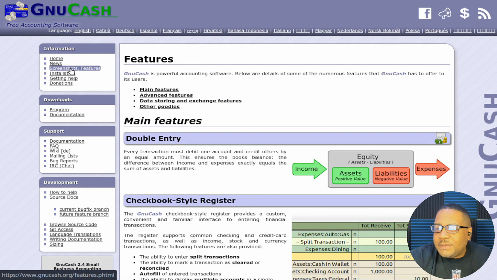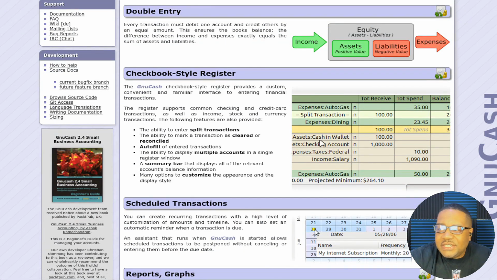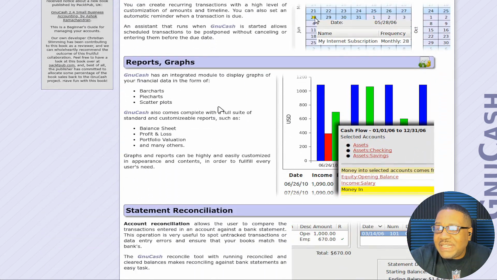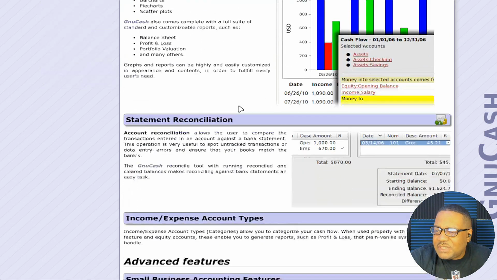But here are a couple of screenshots. If we go over here, you check this out. Like I said, if you understand this, you understand it. But yeah, it's real in depth. And I won't have this amount of information on there because I won't have any of this data on there. I'm going to try to put some test data in there.